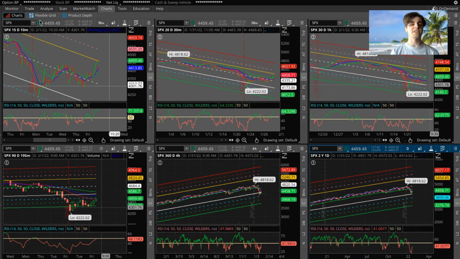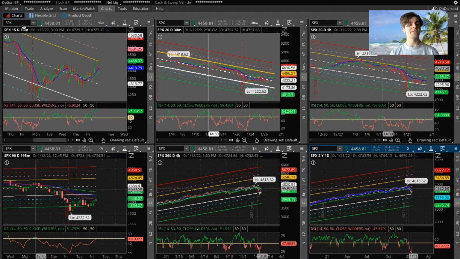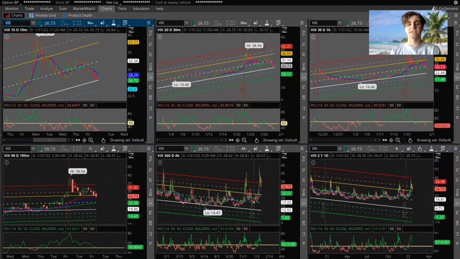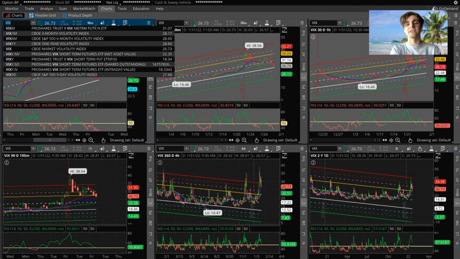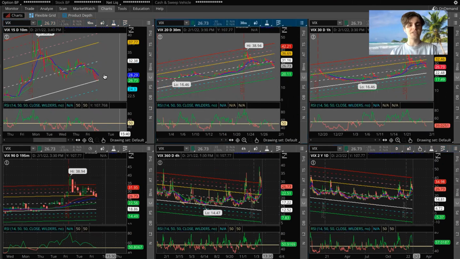So the first thing that I do here, like I said, is I check the SPX charts because that's the instrument that we're trading today. Then the very next thing, and this is something that I've learned from Halcyon over time, and earlier last year, is if you're going to do any sort of hedge, you want to check the VIX and see if the volatility index is also matching up with your thesis for taking the trade. So you can see here, it pretty much is for me.